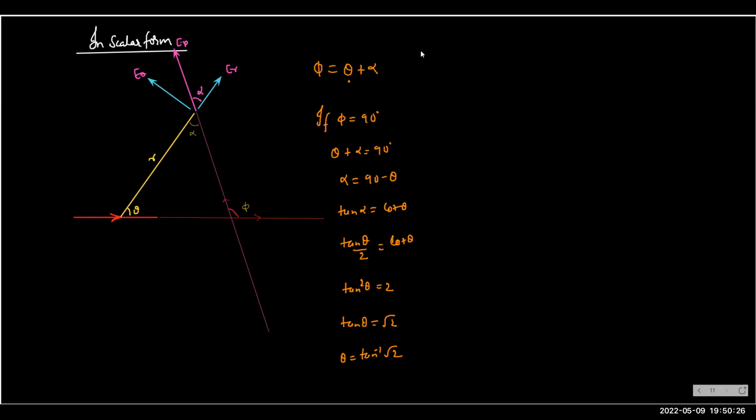Now earlier our answer was in terms of cos theta, so let's calculate from here. If tan theta is root 2 by 1, what is cos theta then? 1 by root 3. See, our answer is correct, which means the formula that we had was perfectly correct. Understood? So there are two ways of solving.